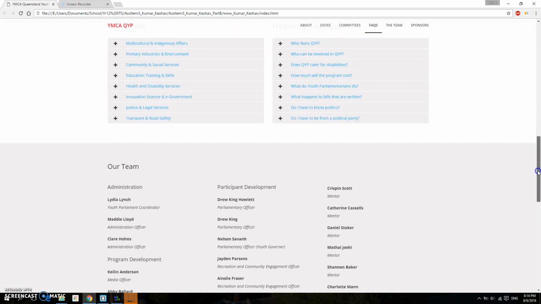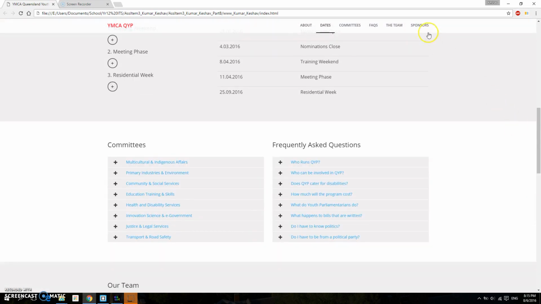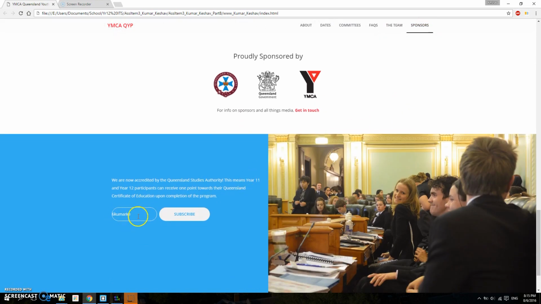We have a pretty discreet use of images throughout the website. So when we go back, there is also an email subscription form. So this is the main form of contact for the organizations. Hence, this has been given particular importance compared to some other sections.